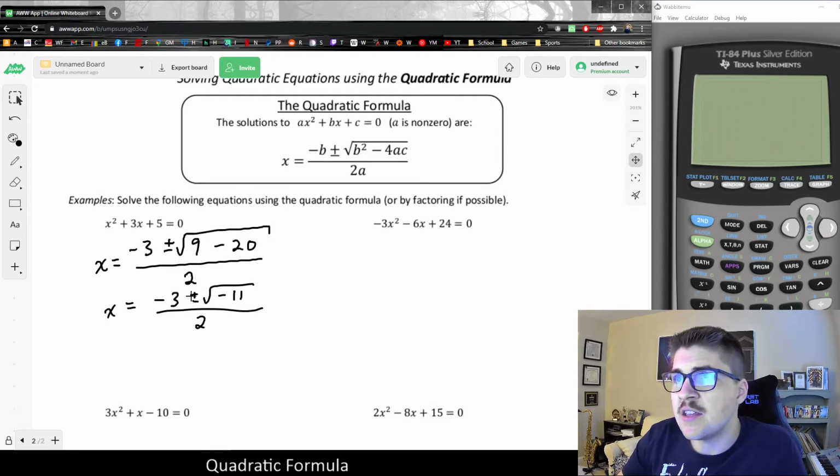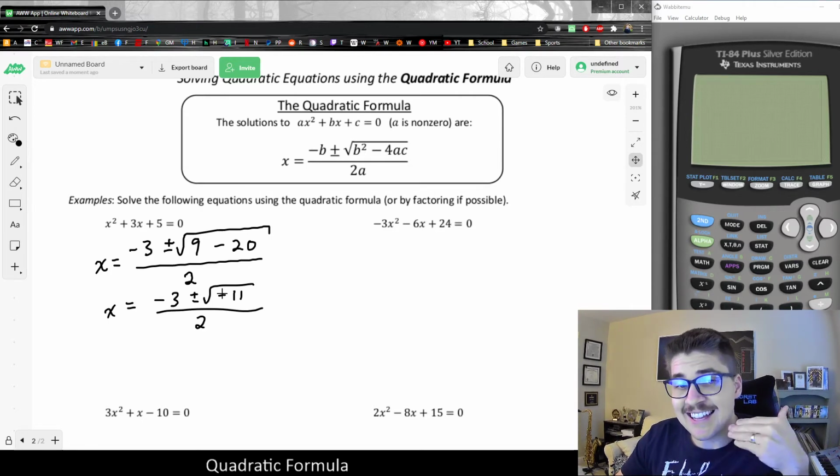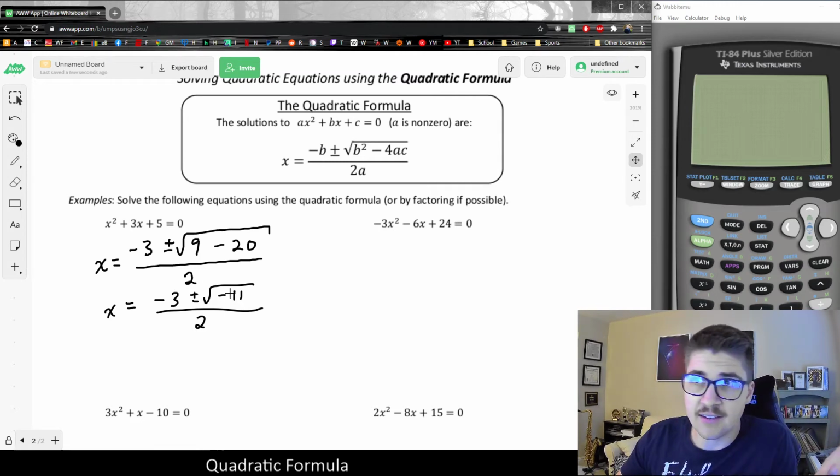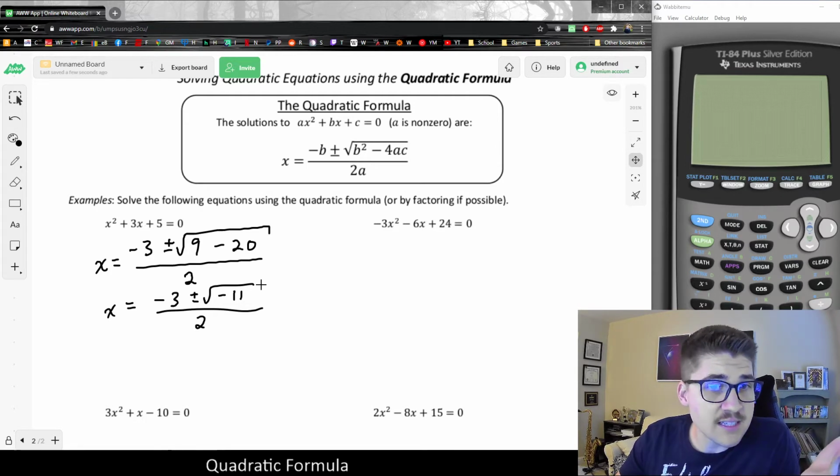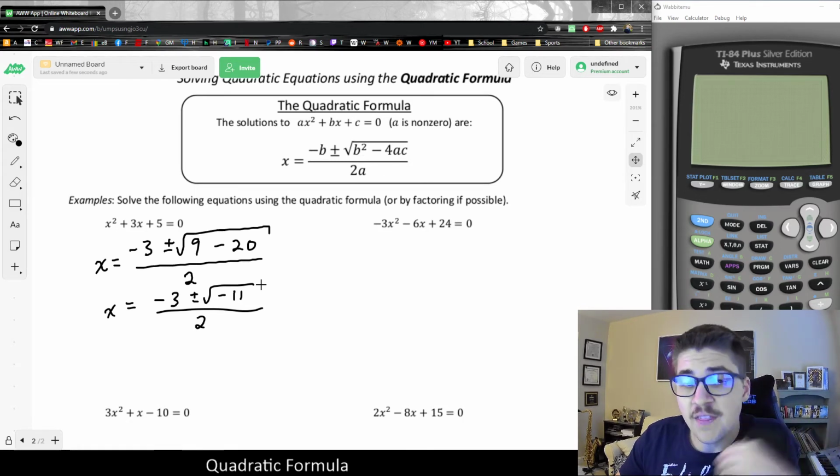And then I like to think about it as extracting the negative as i, because the square root of negative 11 is not real, but the point of the imaginary number system is to provide an algebraic solution for situations where there is nothing real that actually works. And as we discussed in 7.7, there actually is a lot, even though we call them imaginary, it doesn't mean they're made up or fictional. They actually have a very real purpose in a lot of mathematics, physics, and so on.